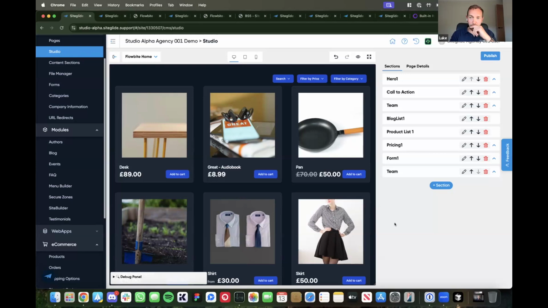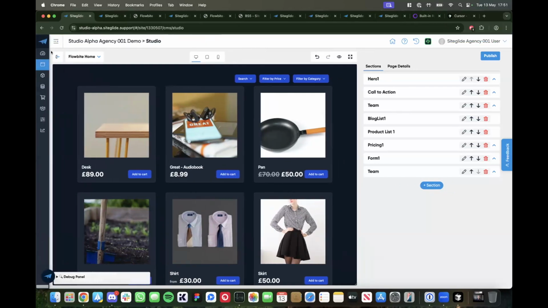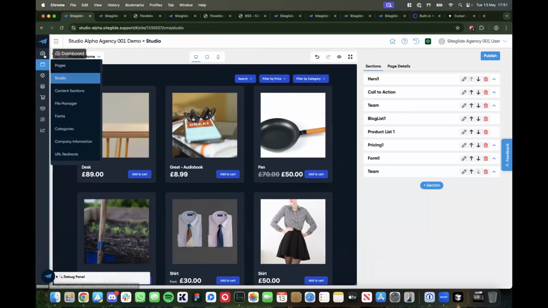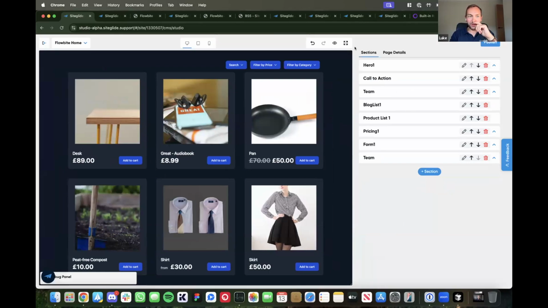Is that the intent? It is, and we're trying to figure out how far to go with that, because essentially we could build the whole of Siteglide, every single feature, into this one UI if we wanted to. The question is, should we? I guess, where do you stop? If I minimize the left-hand side and then press this maximize button, we're basically full screen just in the new Studio product now, and we could easily have a button on.